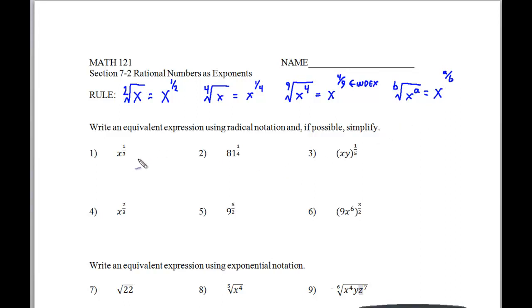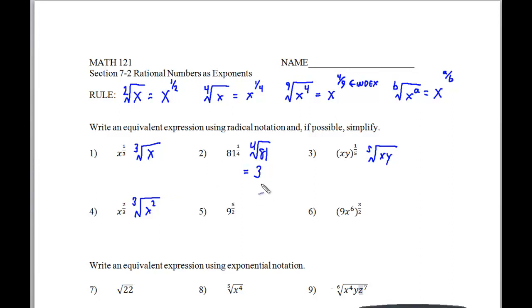So to kind of see that in action, we're going to take the cubic root of x here. We're going to take the fourth root of 81, which we can type in on the calculator and get the answer of 3, and I'll do a little bit of work on that when we get to number 5. This is going to be the fifth root of xy, that quantity since it was in parentheses. This is going to be the cubic root of x squared. Notice that the x cannot get out because it has a power less than the cubic root, which will be explained in the next section.